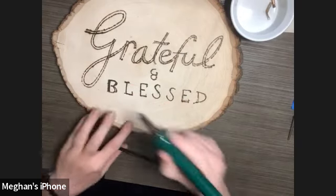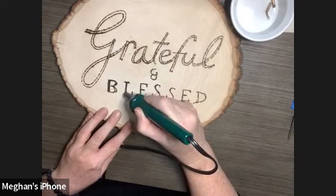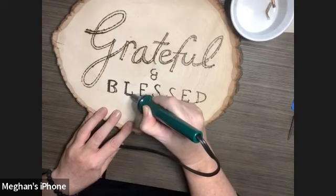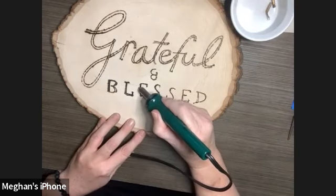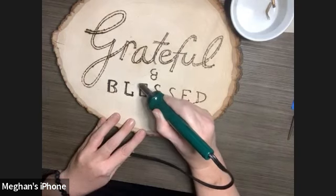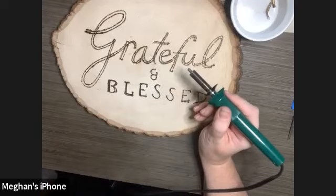So I'm going to do some of these double layers with my letters. These bottom letters are already kind of blocky, so I'm just making them a little bit thicker. And I might go back one more time and do it at the end.